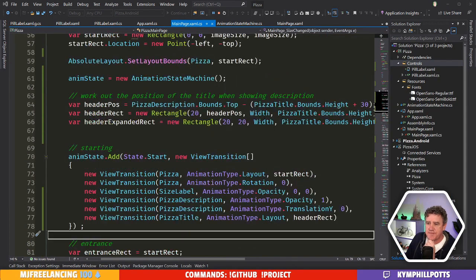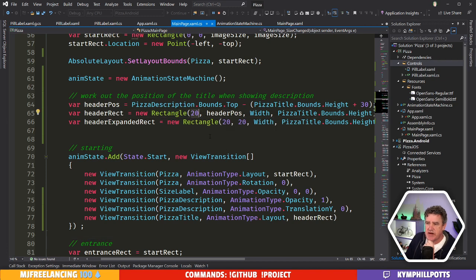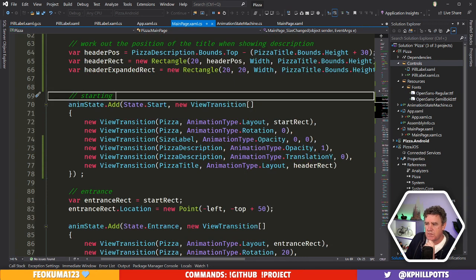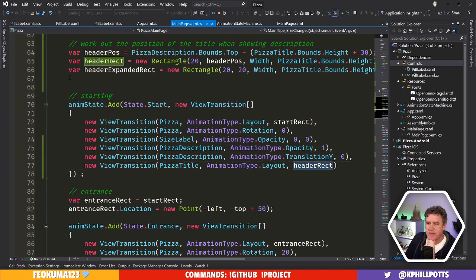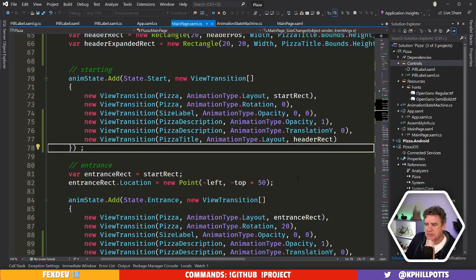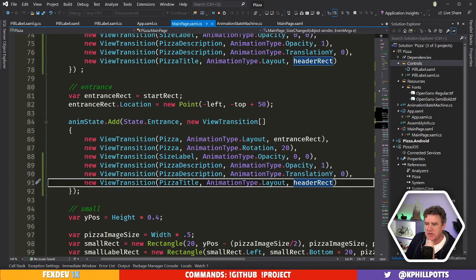All right, let's see if we can work this out. Text position is always 20, 20, 20. Beautiful. We give it the header rect. Same here, we give it the header rect. That's why I hate working with the absolute layout.